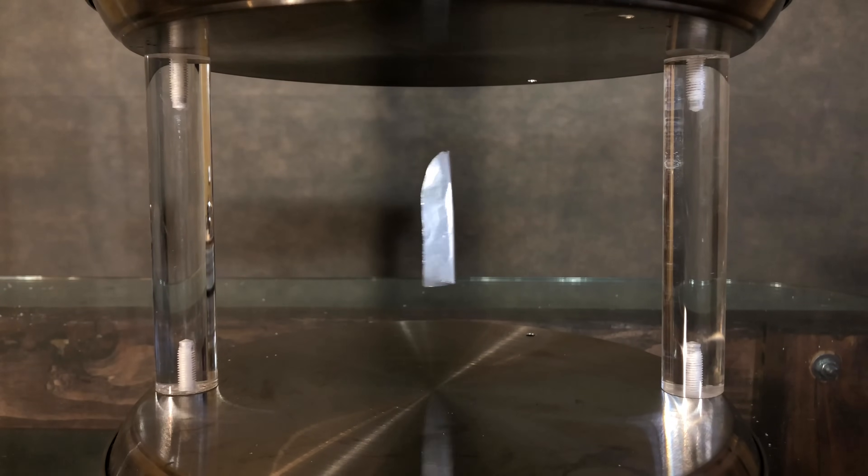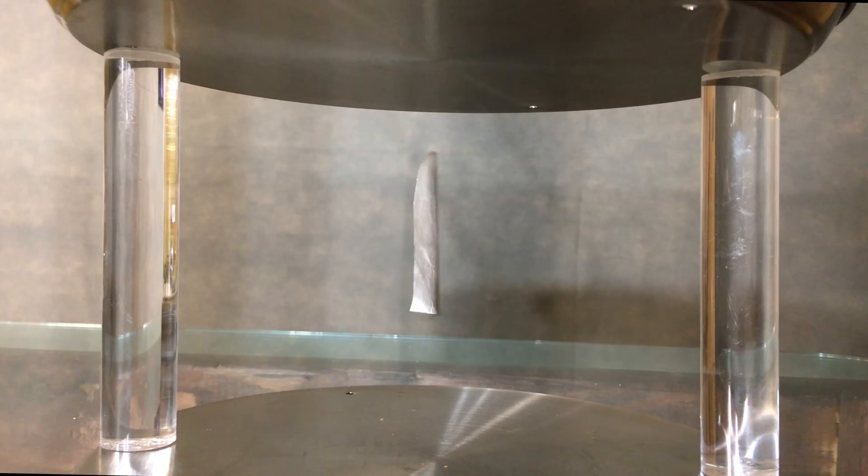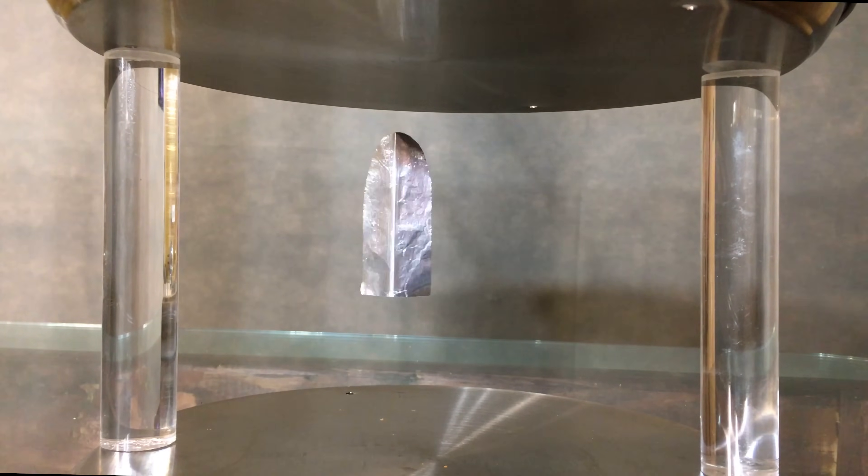I'm using foil as the object, and notice the specific shape that I'm using: two sharp points on the bottom and a relatively rounded point up top. If the object gets too close to the plate up top, electrons fly off those sharp points on the bottom and it loses charge. This concept of being close, but not too close or you lose energy, creates a thing called quasi-stable levitation. You'll notice in this video that it's not levitating perfectly still, but bouncing up and down just a small amount. This is an excellent demonstration of Earnshaw's theorem, which dictates that a point charge in a static electric field cannot be perfectly stable, primarily due to the nature of electrostatics alone.